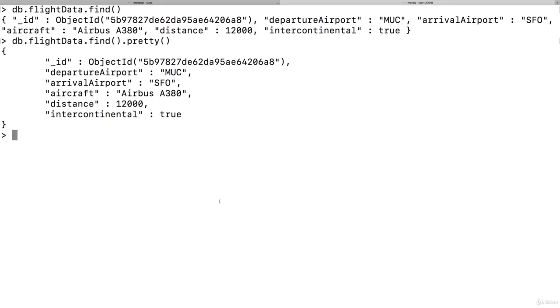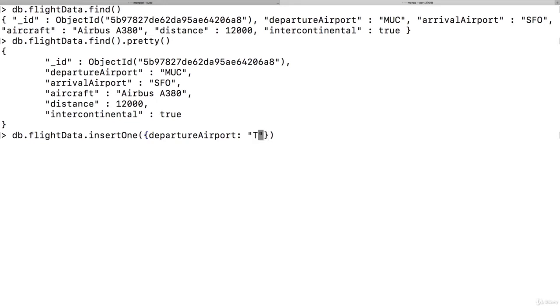We will always work with our data like this though, so in JSON format. And there's one other important thing you need to understand about this data. If I add another piece of information into flight data with insert one, so if I add another document, and this time I'll type it manually, when adding data like this, you can actually omit the quotation marks here as long as there is no white space in the name. So we could also have departure airport like this, and this would still be accepted. So I don't need to wrap the name into quotation marks here. You can still do it to be very clear that this is JSON, but well, we know it's JSON and you can use it like this as a shortcut. The value, if it's a string, still needs to be enclosed in double quotation marks though.